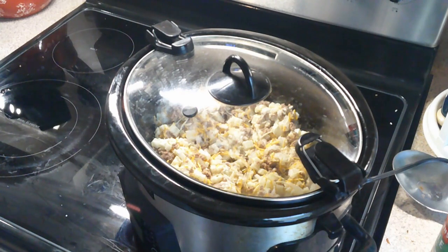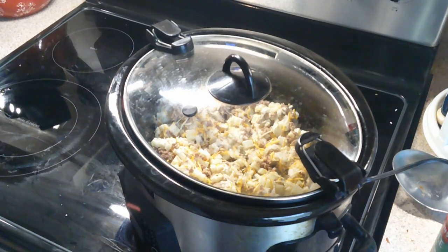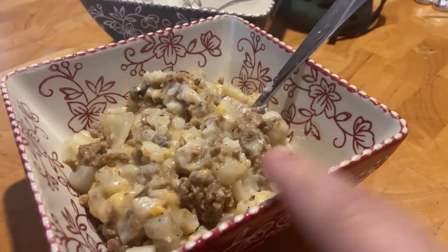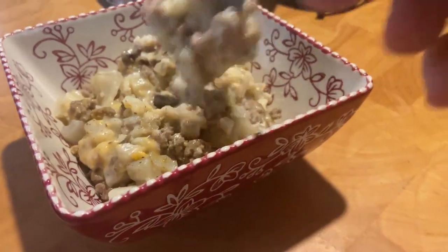So let's look at this here. All right, so we're going to fast forward 3 hours later, and let's see what we got going on. There it is. There it is. Looks great. There it is in the bowl, in our Temptation Square bowls. Those are pretty cool. And that's it. That's what it looks like.